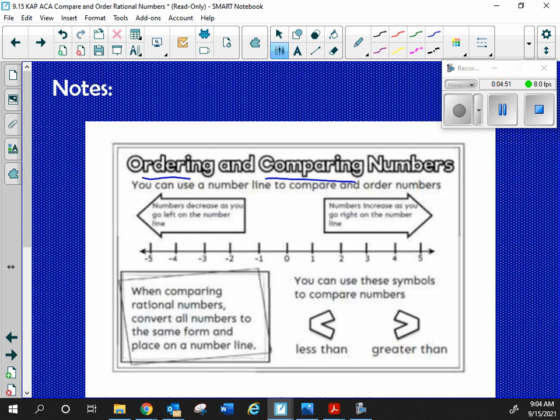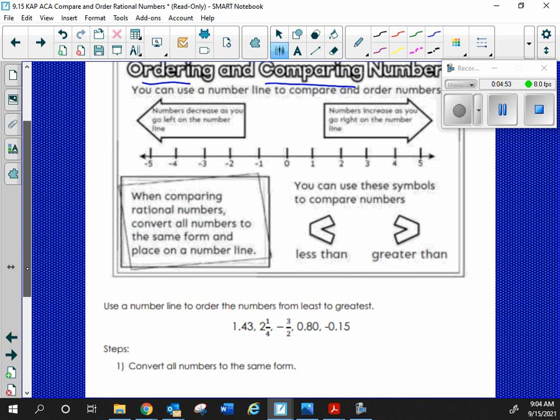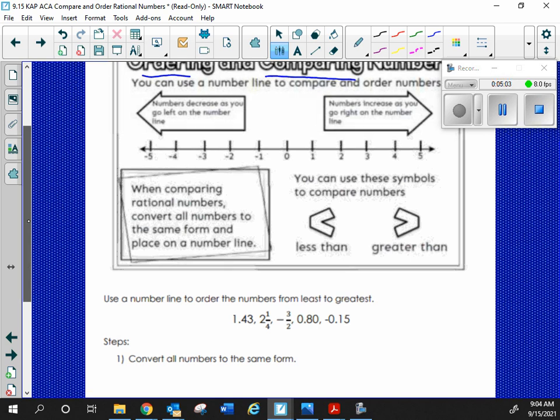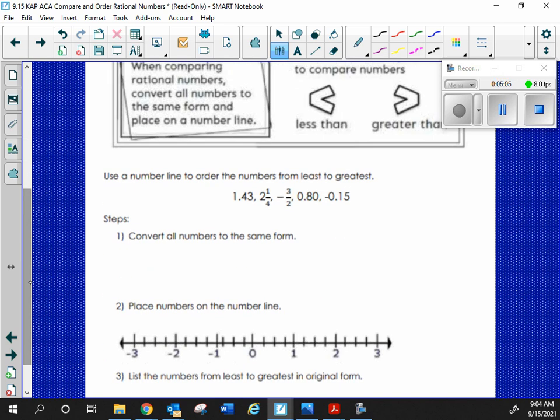All right, so we're going to learn how to compare and order those. Of course, the number line is going to be a helpful tool, and we're doing more of the less than, greater than. The alligator always eats which kind of number? The greater number. Very good. Okay. So this is going to be our list. And what do we notice about this list?